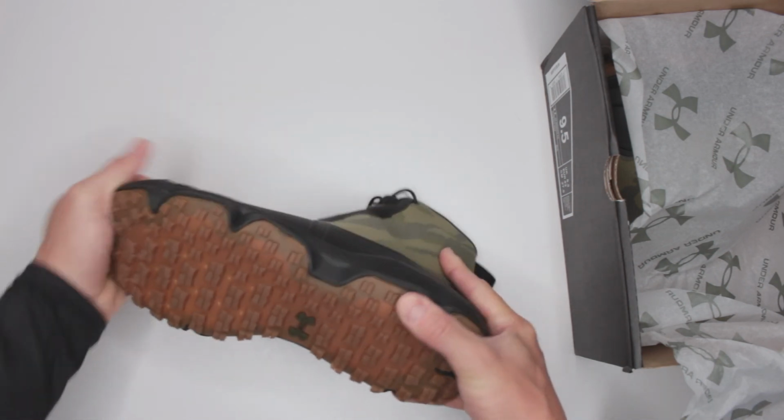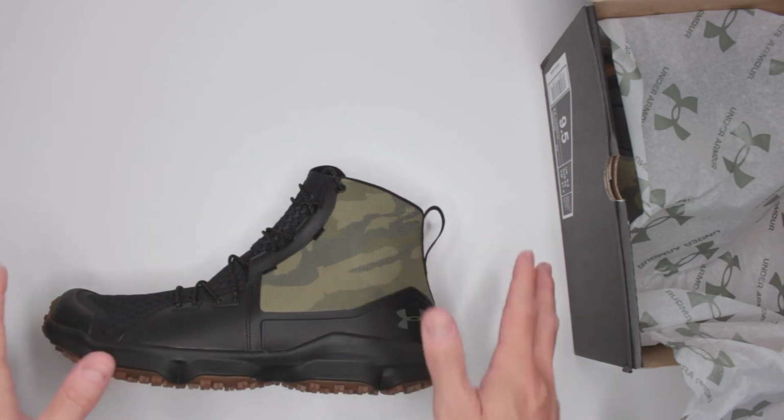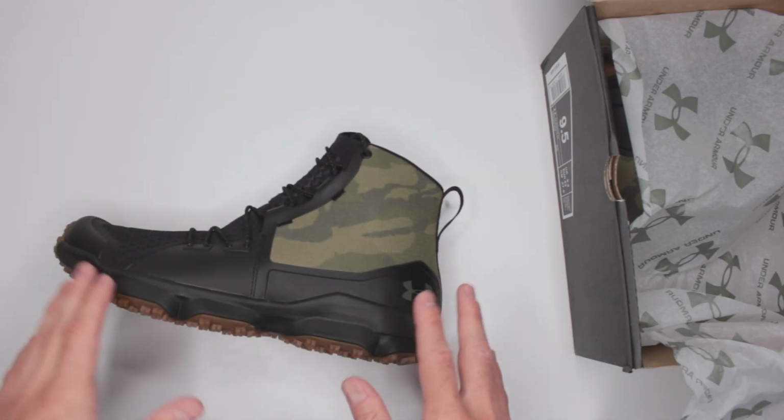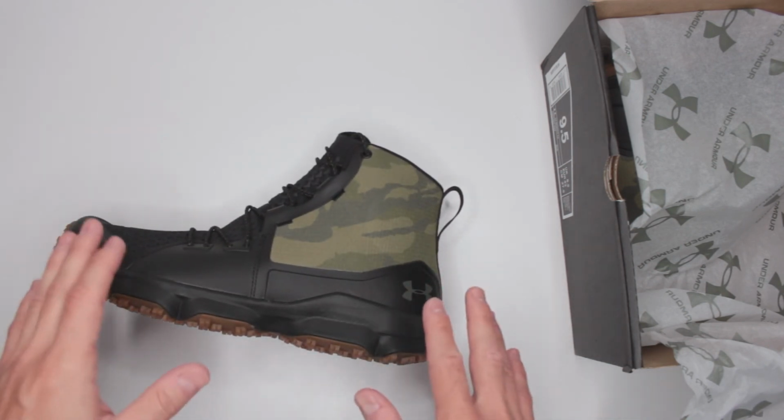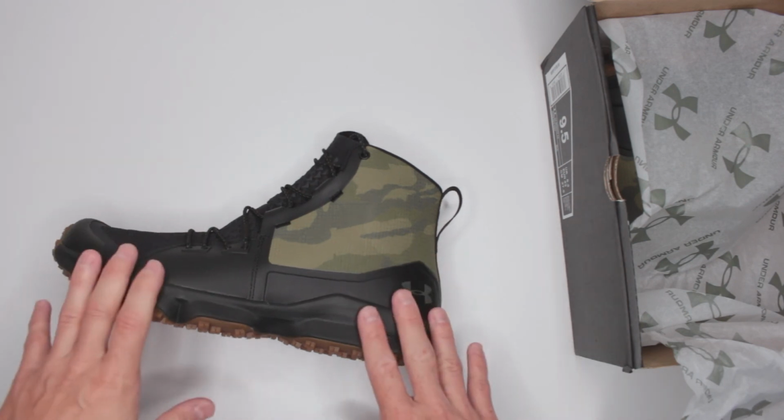Whenever it comes to this specific boot, I think it is pretty fair, but at the same time, in that price range, there is a lot of competition out there, so it kind of goes both ways.